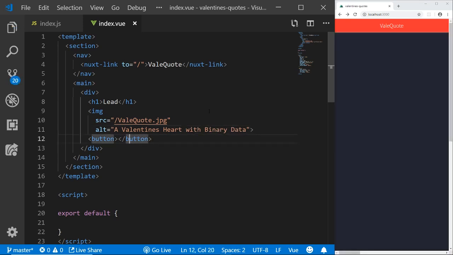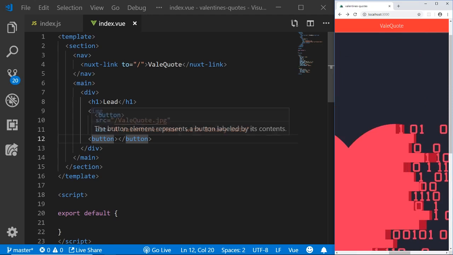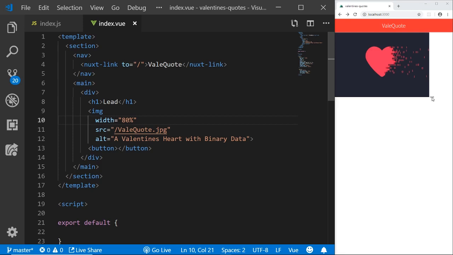And then that'll be huge at the moment because it is a massive image, and I do recommend compressing your images when you upload stuff to your server and caching them. So let's just set a width for now. We want it to be about 80% of the screen width, and then the height would be managed as an automatic value. Save that. Okay, that's good. And that button is pretty small now, so let's just add some text. Get random love quote. Save that.